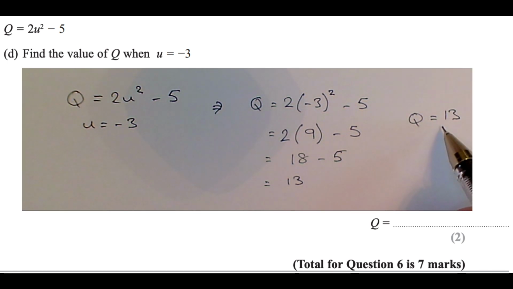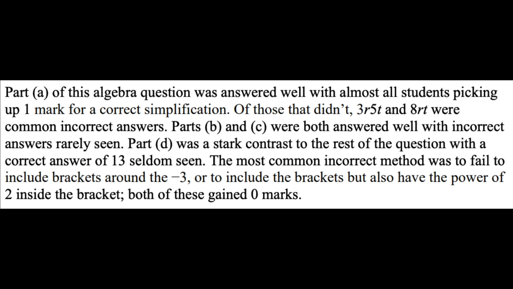Okay, so the moral of the story is use brackets when making substitutions, and equality, do the same to both sides. Right, you can see part A went well, but look at that. I don't think part D went well at all. And look what it says, it's because the squared went inside the brackets. And we really don't want to do that, because if you do it on your calculator, minus 3 squared will give you the wrong answer, it will give you minus 9, it's not, it's plus 9.